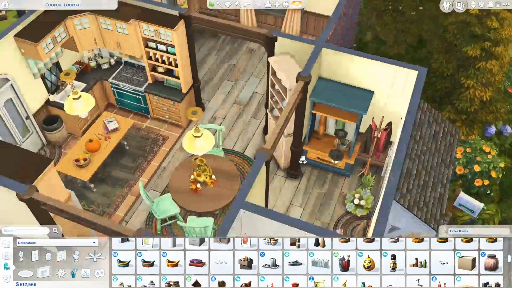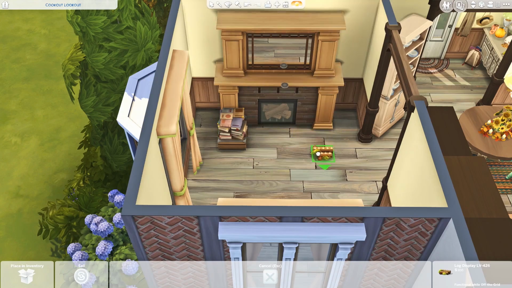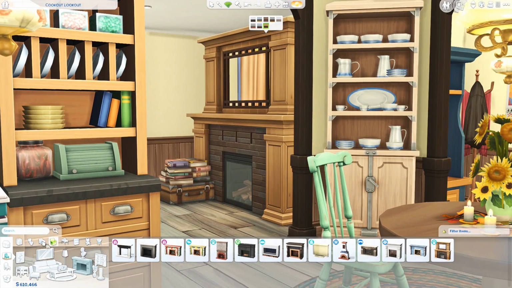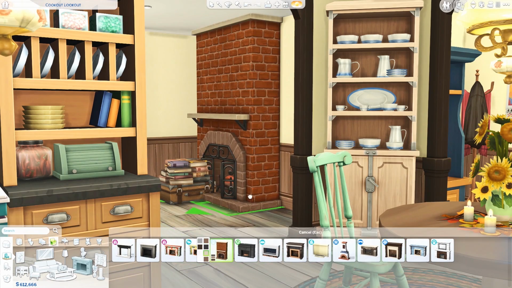And then using the red shelf to place another clutter item, just that little box of stuff. I'm not really sure what that box of stuff is supposed to be. I should probably read the description because I have no clue what it is, but I felt like it just made it feel a little bit more cluttery.